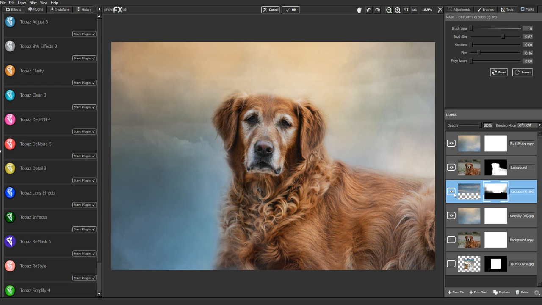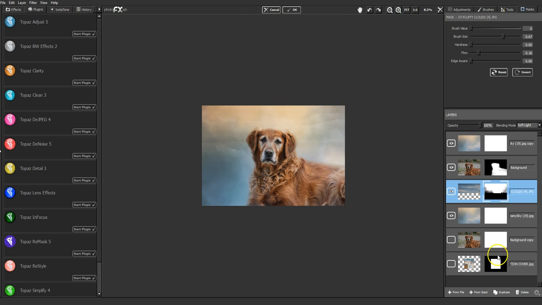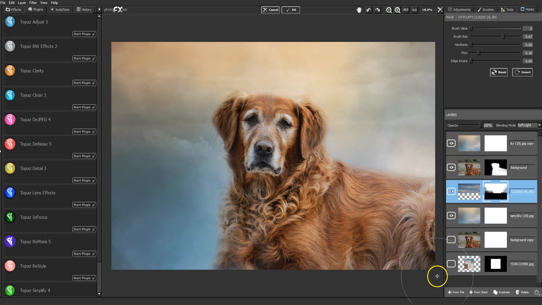Now, this is without the cloud layer, and that's with the cloud layer. And let's zoom out, which is what I like to do, to look at things from a distance, because that's how most people are going to view art. That's without, and that's with. See, that cloud layer just adds a little bit more interest, makes her appear larger than life with that nice background.